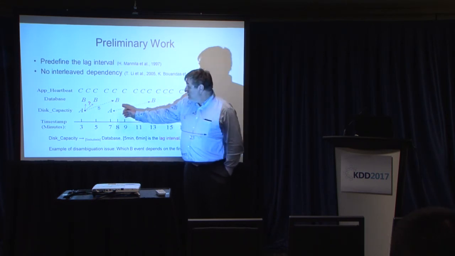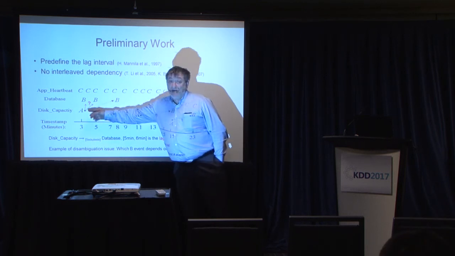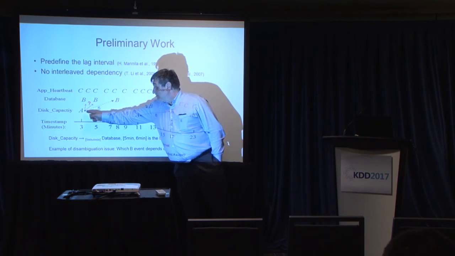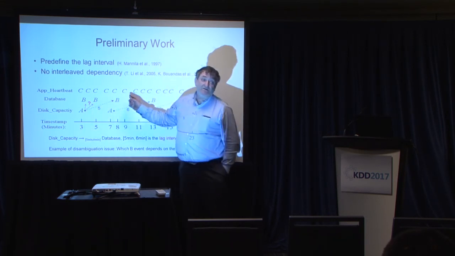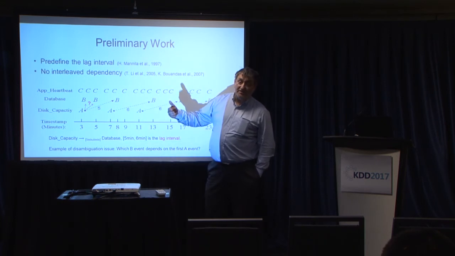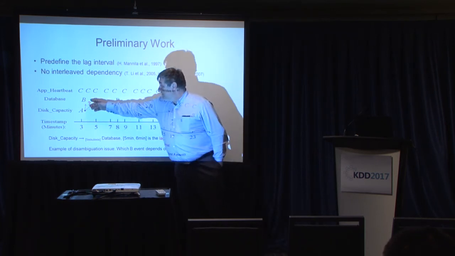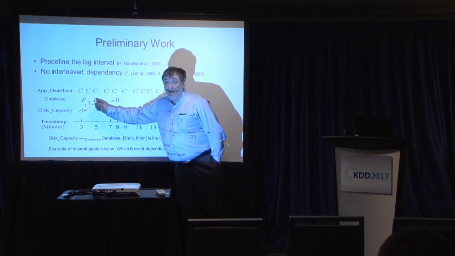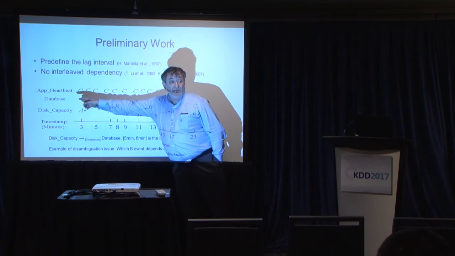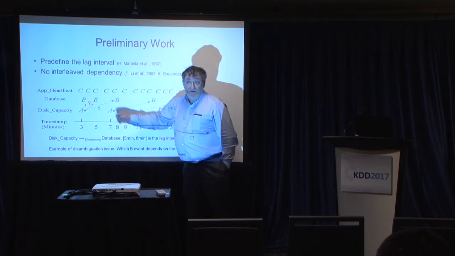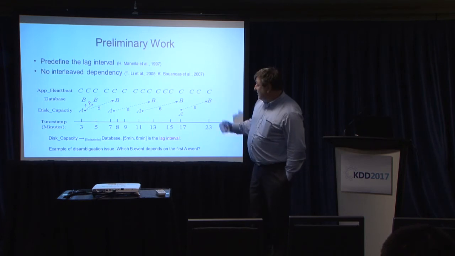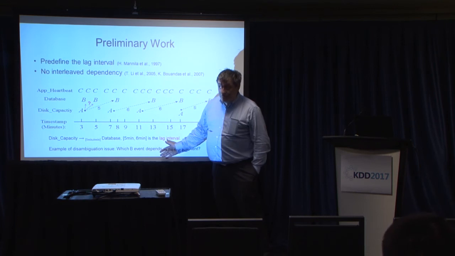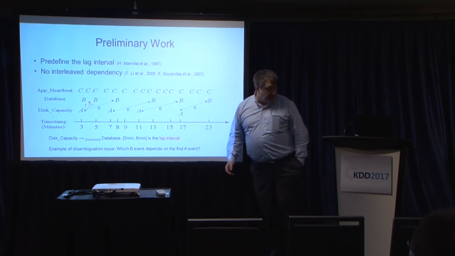Okay? So the question is, which event relates to which, what is the correspondence? For this A, which of these actually relate to it? We would like to make sure that maybe this B or this B arise not because of this restriction, but because of the previous event, yes? You can give a proper interpretation, but essentially this is a typical disambiguation problem which is supposed to be addressed somehow.